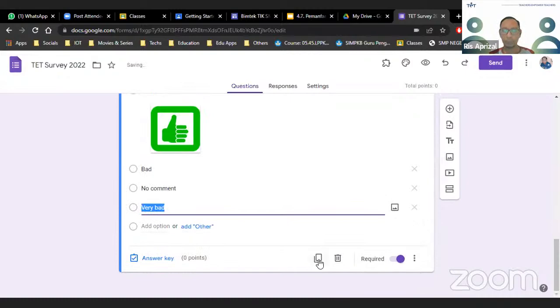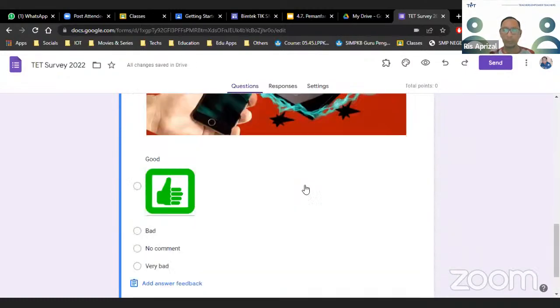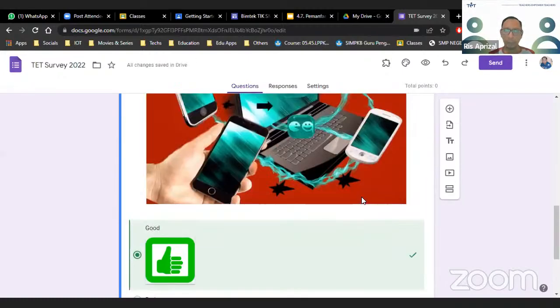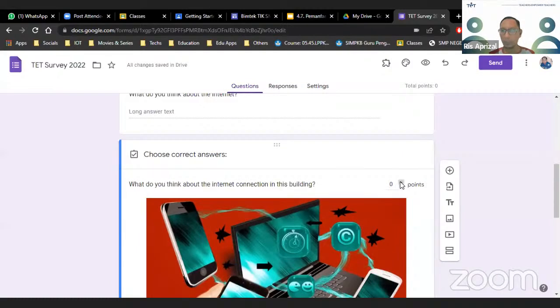And also you can set the answer key. Don't forget to tick something here. For example, like this, I will tick that the answer key is good. So this is the answer key. Where is the point? The point is in here. You can check it 0, or you can add the point directly. For example, you give this question 2 points or 3 points or something like that.